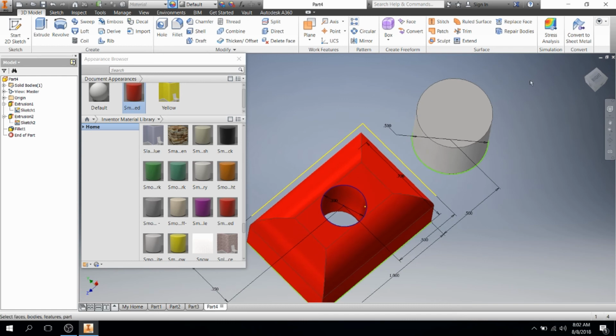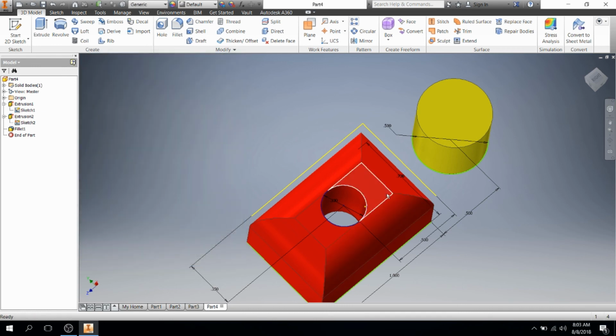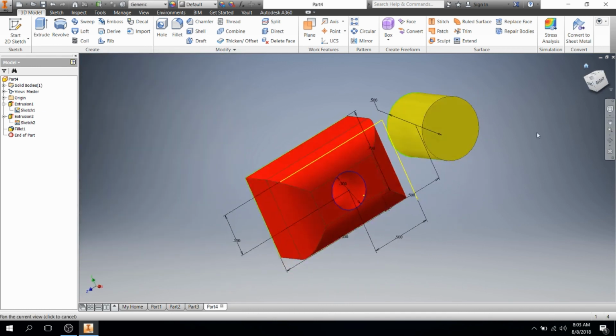And this one here, if I want this one to be yellow, I'll left click the mouse, drag my mouse over it with the green box, and let it go. It turns blue, letting me know I've selected it. Now I'm going to select the color over here that I want it to be, or the material that I might want it to be. Alright, then I can exit off of that, and now I've got two colored objects.